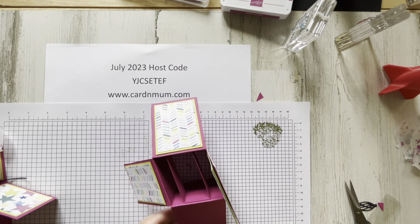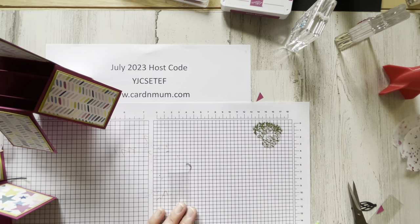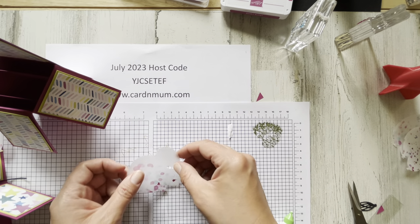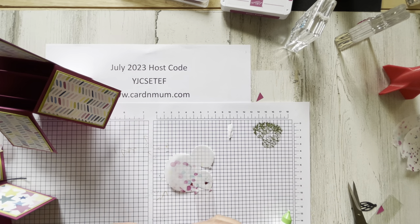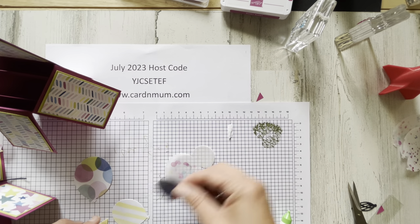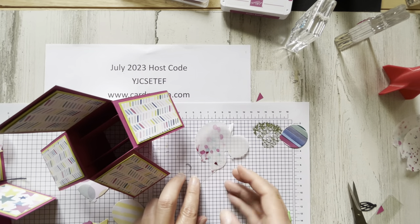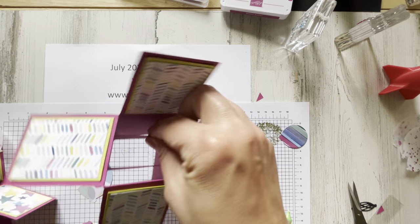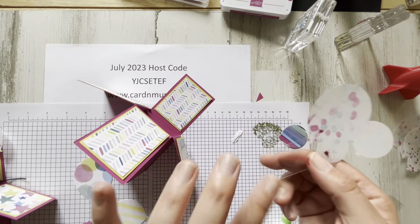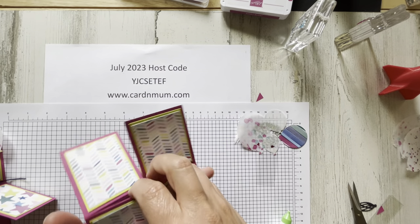The rest is up to you to design and decorate. What I did was take these little window sheets, glue the vellum balloons to them, then choose a balloon here and there for each panel — put the big one on one, the medium one to the side on the next. Simply put a little bit of tear-and-tape on whatever piece you want in there and make sure it sticks. Be careful if you have anything that hangs too low — you don't want adhesive on the bottom, because when this card goes flat to be mailed, it will stay flat since that adhesive will stick it together.